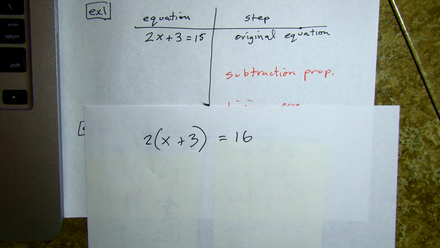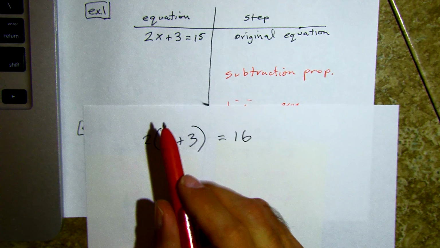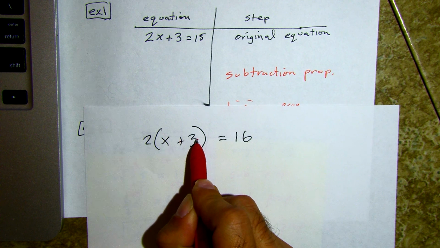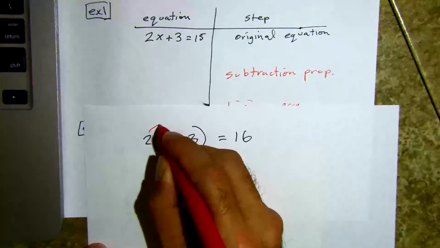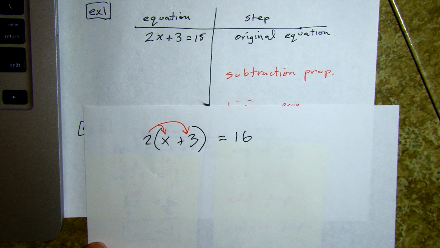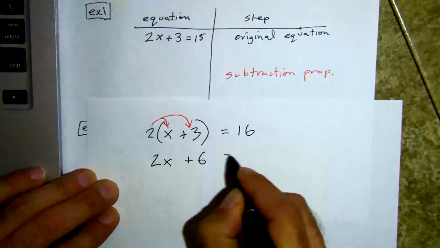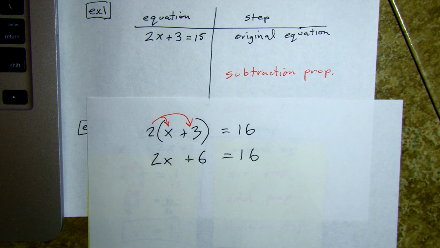Okay. So here, in order to deal with and get to that x, we have to do something that starts with a D. What should we do? Because it's not just that x is connected to 2 by multiplication. 2 is actually connected to x plus 3. We can't make our change yet. Good, Jessica. We have to distribute the 2. Jessica has the answer already. Good job. 2 times x. And we've done some of this already, so I'm going to just do it. Everyone okay with distributing? We've seen it. Good job, Haley. Awesome. All right, and now we're back to where we started.